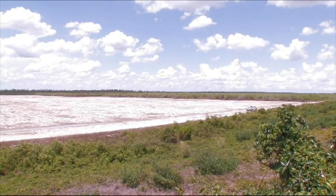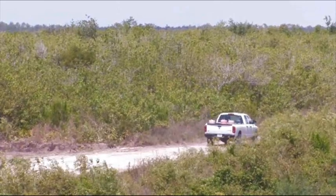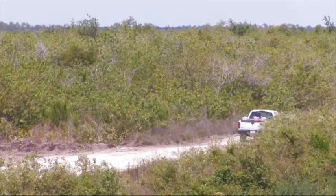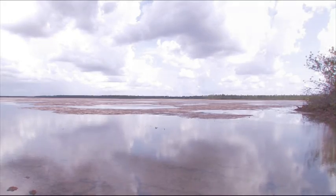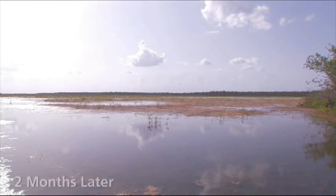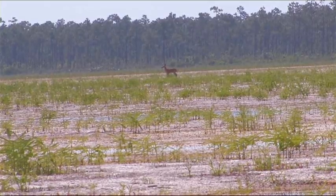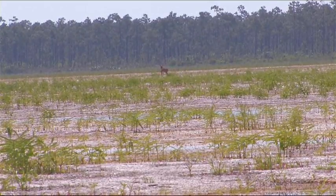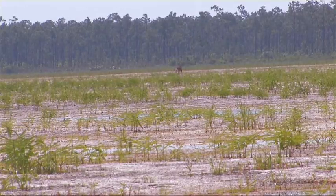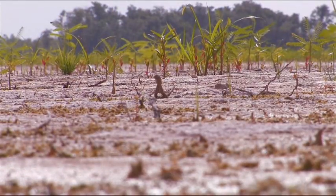Now that we've exerted this level of effort to remove the soils generated through farming, we can sit back and watch the native species colonize the site on their own. Within a month you will definitely be able to see a number of seedlings, and after the next six months by the end of the rainy season this area will have a wide range of species in the early stages of succession, well distributed across the area.